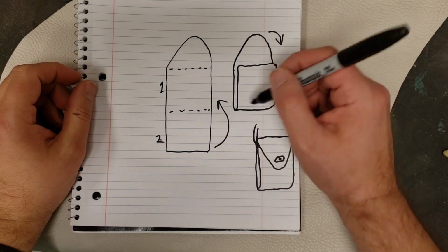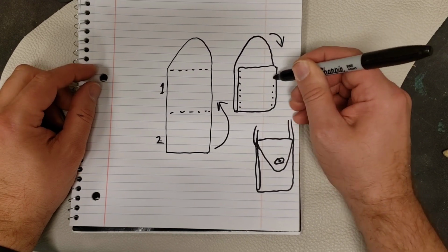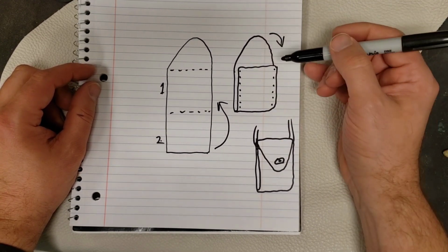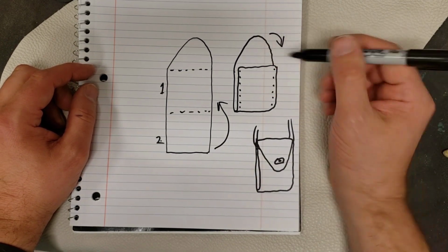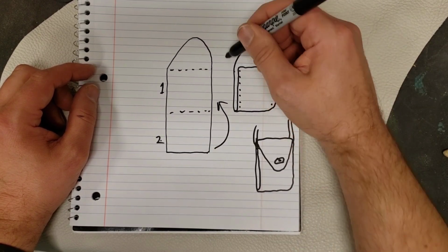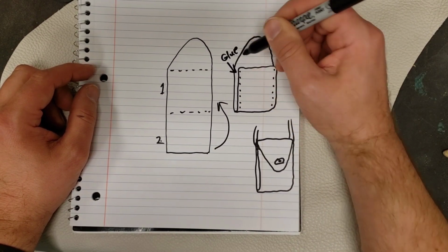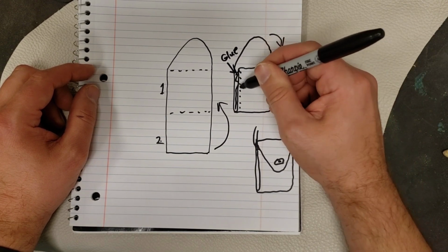Now, when we fold it up like this, we're going to punch a bunch of holes in here. Now, if you want to do this with fabric that you can sew and you want to sew it, go ahead and do it. That'll work too. But for people who don't know how to sew or not good at sewing or want it to look rustic, we're going to punch these holes straight. Let me back up. First, we're going to glue this here and here. And then after the glue dries, we're going to punch the holes.